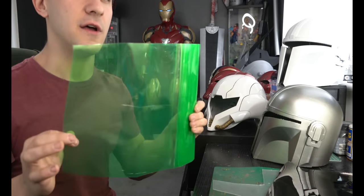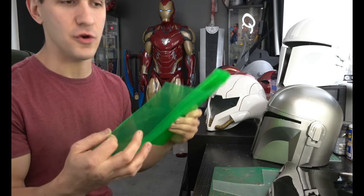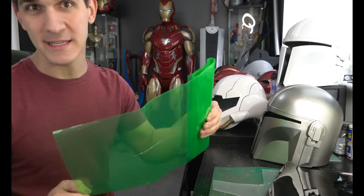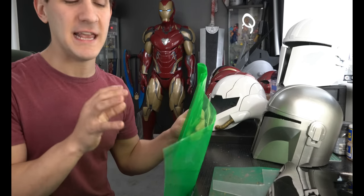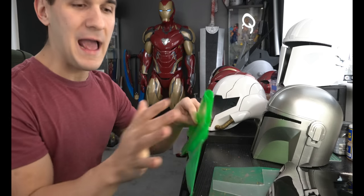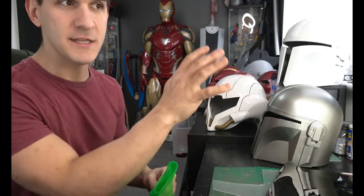So you can search this stuff too. If you're having trouble finding a colored window tint, you know, you're looking for this green, don't search window tint. Search vinyl tint, search headlight tint, taillight tint. It'll give you a multitude of different colors. This stuff works a little bit differently, but it's gonna be applied the same way. This stretches out more, so with a little bit of heat application, you can wrap and take some much more odd angles as opposed to just a nice solid curve.